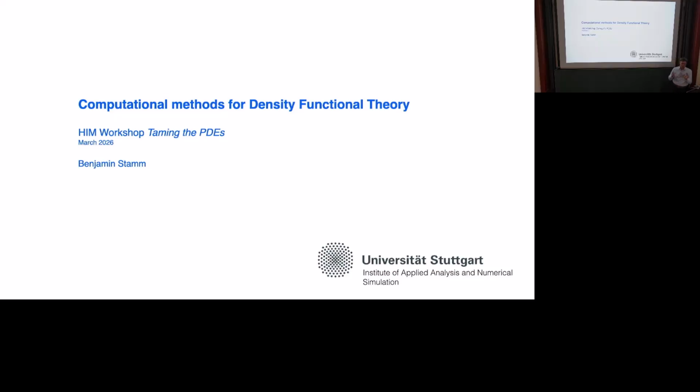Yeah, the goal here is to give you some, it's a very generic title. One of the goals is also to educate you that DFT is a very interesting problem from the mathematical side. And you don't have to understand much. It's a nonlinear eigenvalue problem. That's it, okay? But first, let me motivate why I'm interested in this topic since now about 10, 15 years.